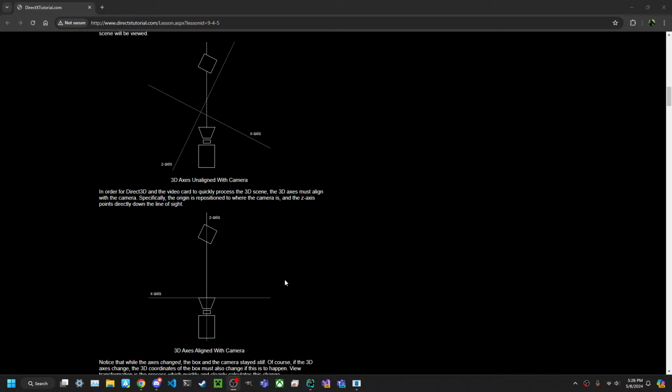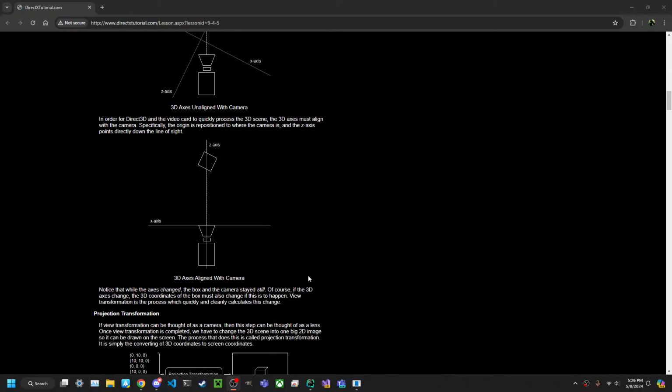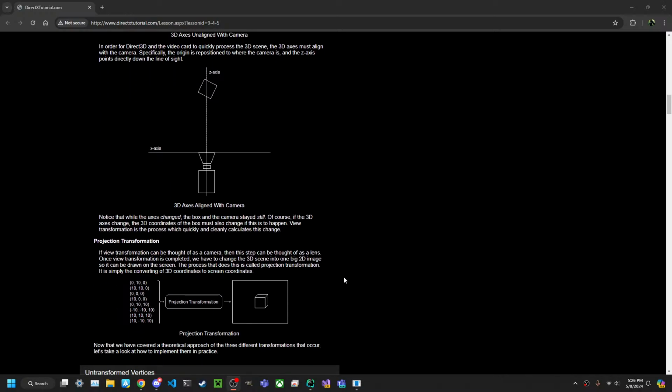So basically everything that you render, you apply that transform to, and that's your camera. Then you apply that transform and project it to the screen. At least in 3D, you're doing a projection of that to the screen.